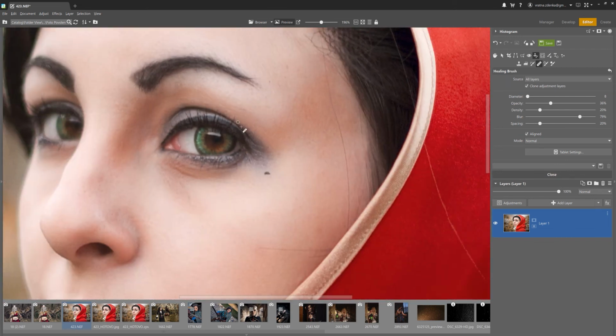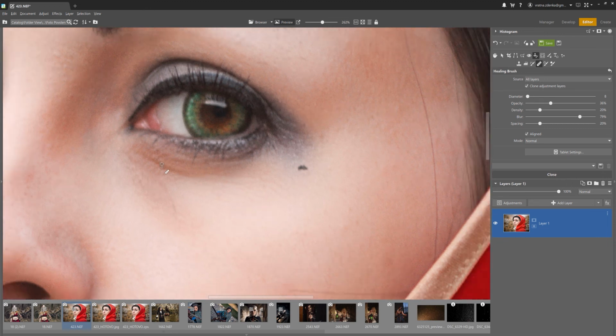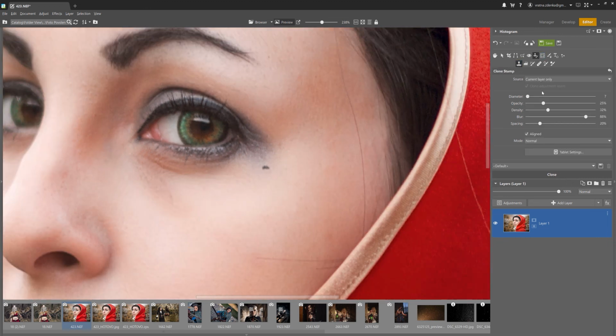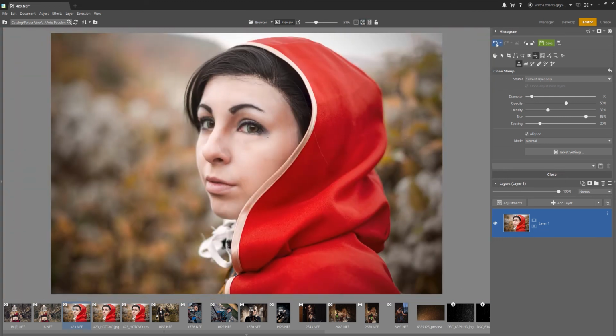So what we're gonna do next is this dark area under the eye. Basically there are two levels of these. One that you want to remove and one that you don't want to. These wrinkles and these dark places right beneath the eye belong there. If you remove those, then she will look extremely unnatural. She'll look like an alien. You don't want that. You can see, if I remove it completely, then it looks seriously strange. So we don't want to do that.